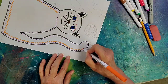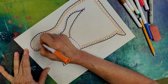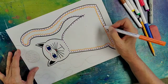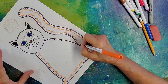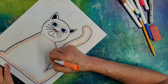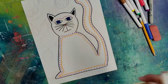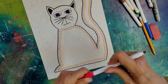Stop and take a break. Stretch your fingers out if you need to. Walk around. Next, I'm going to put some bigger dots on the inside of the tail.